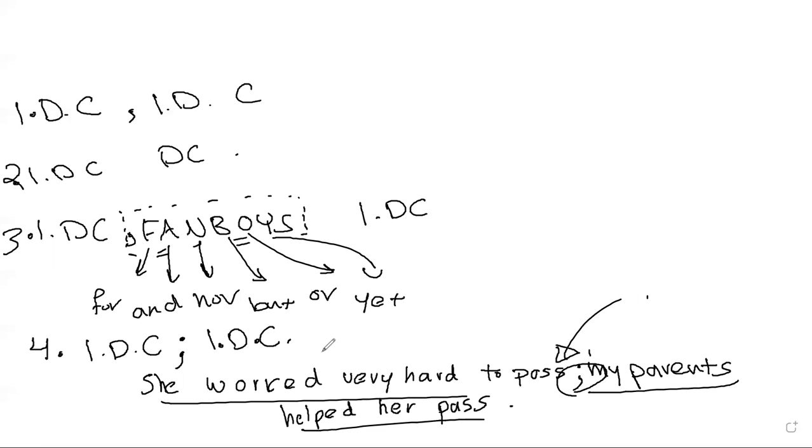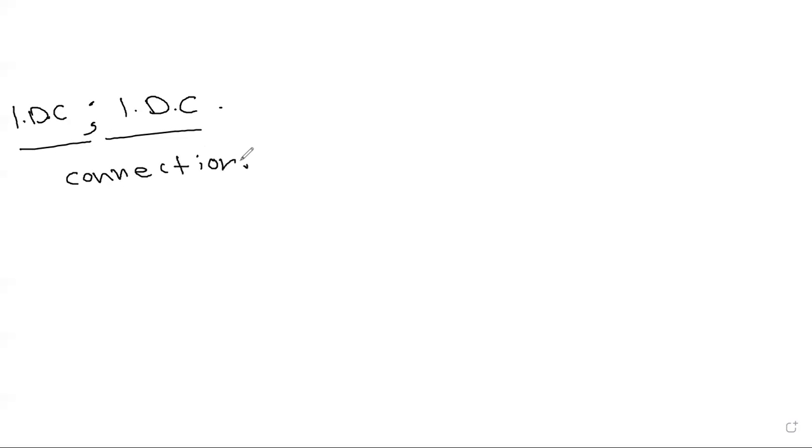Now, there is another condition that is very important that I forgot to tell you, and it is that when you use the semicolon, it is better that the independent clauses here have some kind of connection. They either explain each other or they're a result of each other. They have some sort of connection involved. So you just can't put any two independent clauses out of the universe and put them together.